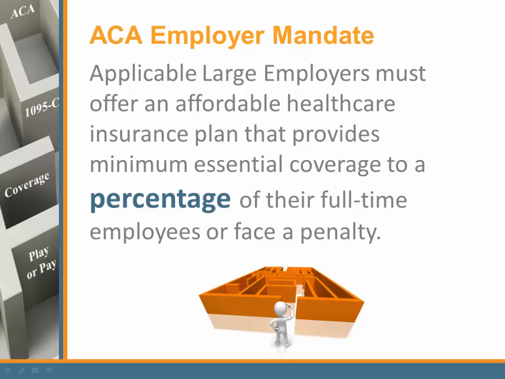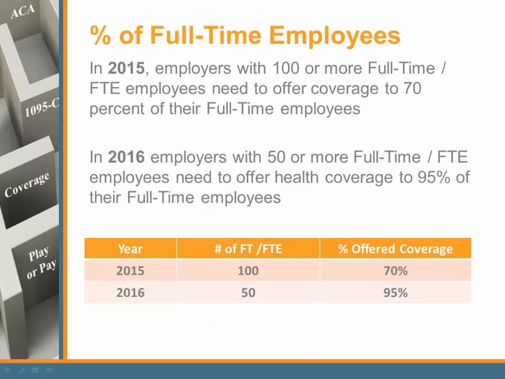Next, we will dive into what the percentage of full-time employees is. For the year 2015, employers with 100 or more full-time employees will need to cover at least 70% of those full-time employees. Starting in the year 2016, employers with 50 or more full-time employees will need to cover 95% of those full-time employees.